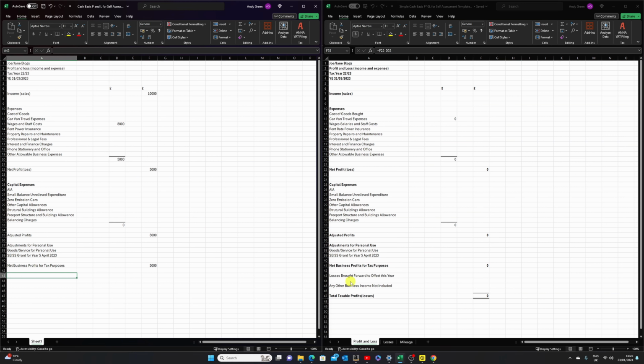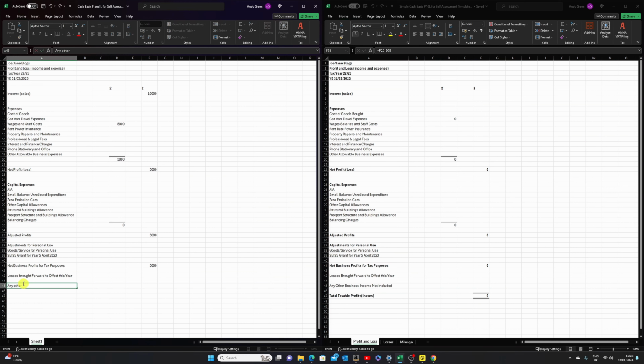Tap down so you're on to line 43, and we're going to put in there losses brought forward to offset this year, and enter down to line 45.